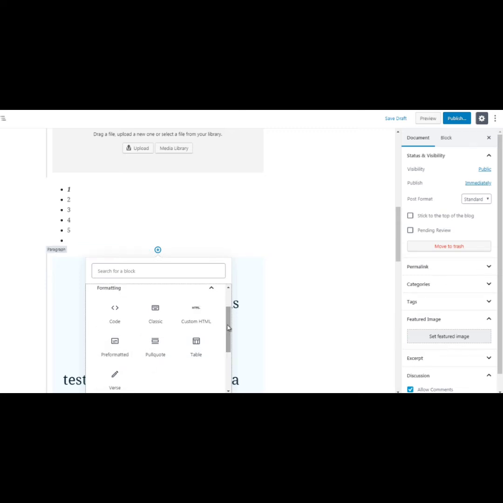Most of you, I will say, will not really use this unless you are using an outside third-party service and they say something like, you need to add this code to your website. Some of them are going to say you need to add it to the header or the footer.